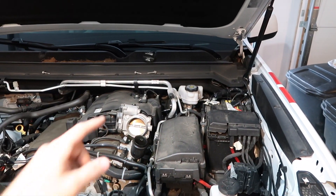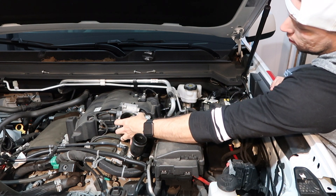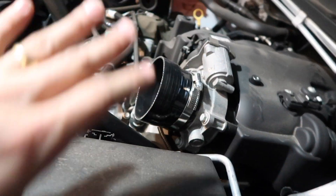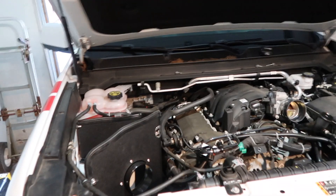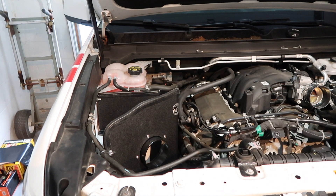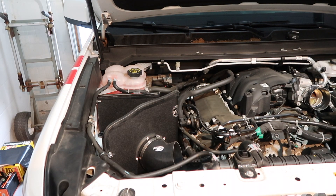Now we're gonna work on the piece that was missing, which is this piece that goes to the throttle body. I think we don't need to tighten right now. As you guys can see, that was the piece that was missing — it's loose right now. I'm gonna assemble everything and make sure everything is right before tightening all the screws. Now we're gonna do basically the same thing with the shield using this part right here, and we should get another clip here.